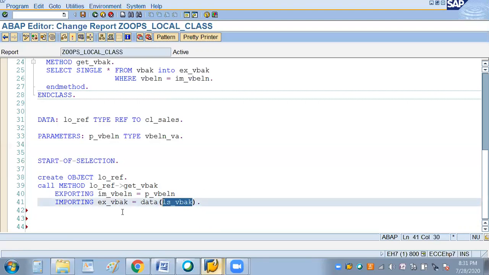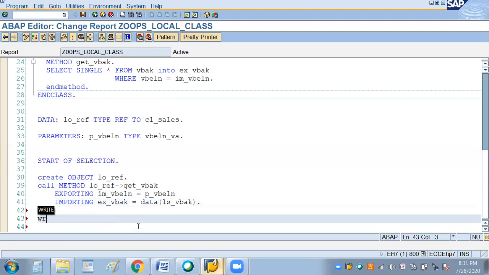We need to write a statement to display the output. I'm just doing the write statement. I want to display ls_vda from ddll, ls_vda from yarn.